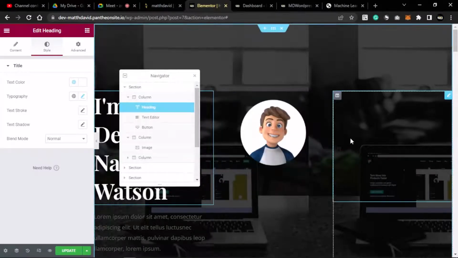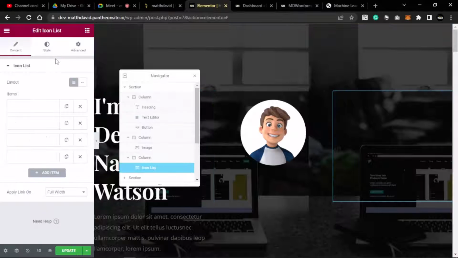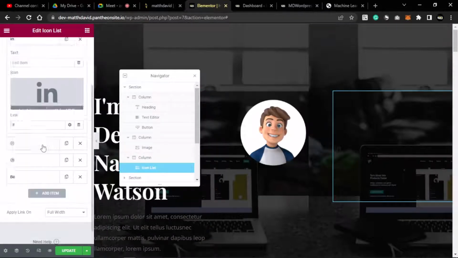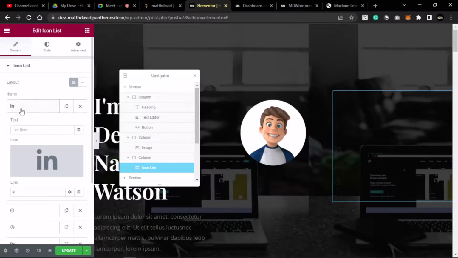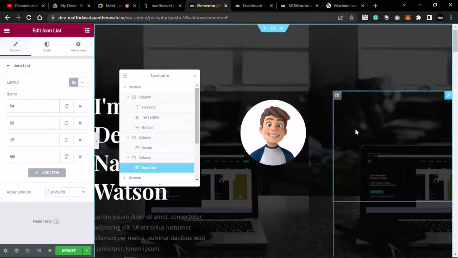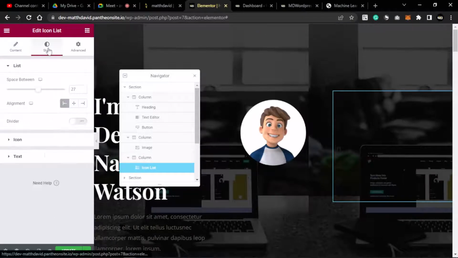Okay, and the icons here, let me edit them. Actually, from here you can also add the link to your icon, but I'll just leave them blank for now. So for the styling of the icon, I'll go into icon. This is for the list, as in the space between each of these icons.